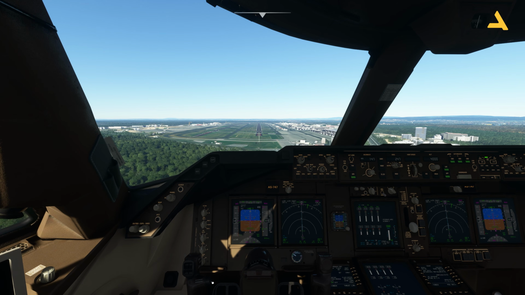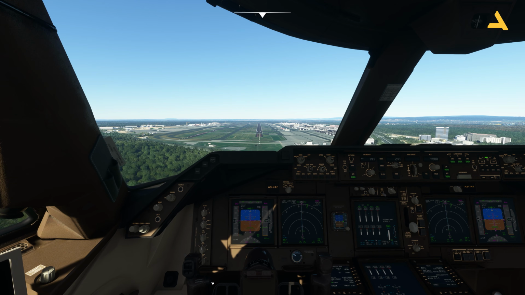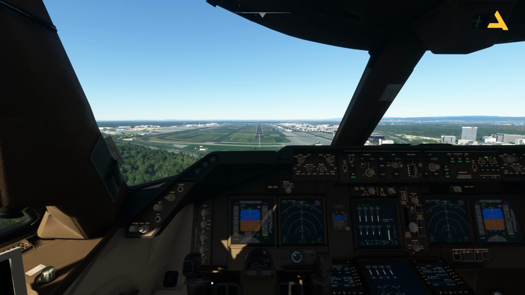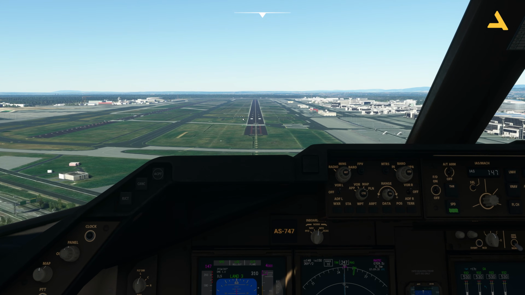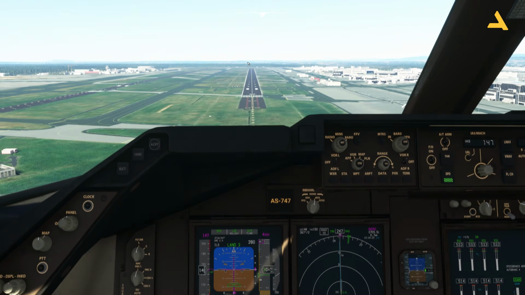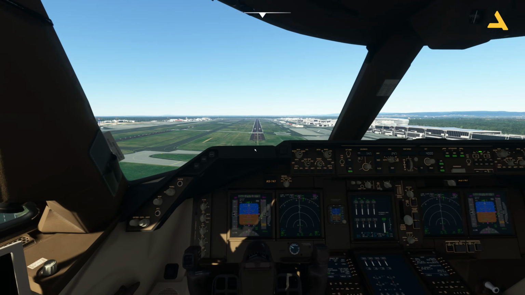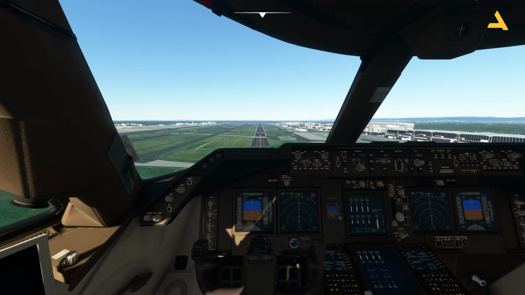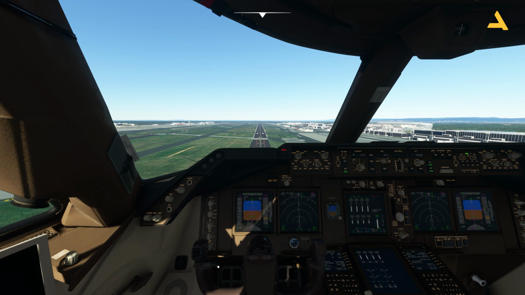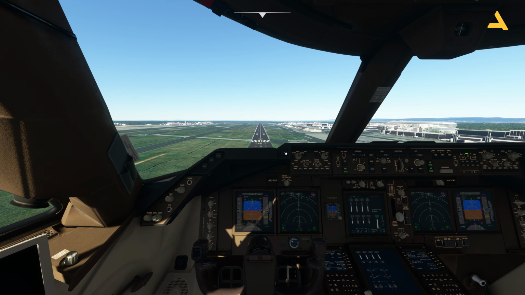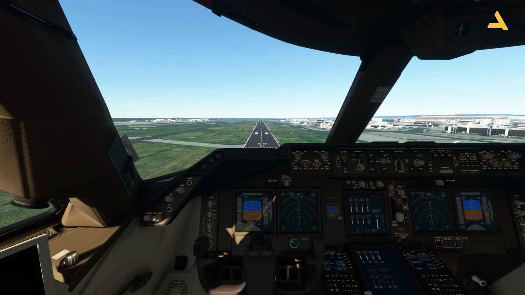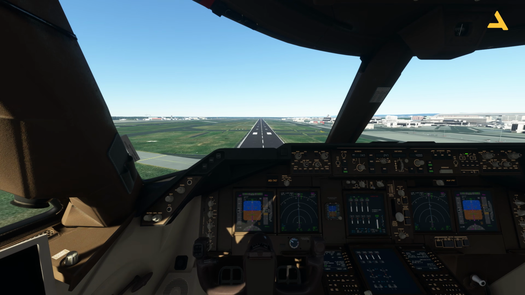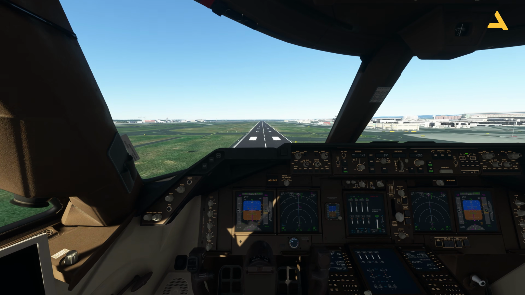So 400 feet. And just going to disengage the autopilot in some time. You can see properly aligned with the runway. The PAPI lights are saying that I'm slightly above the glide slope. As you can see, I'm aligned, but the PAPI lights say otherwise. Anyhow, approaching minimums. Let's disengage the autopilot, get rid of this error, and let's pitch down a bit. Properly aligned with the runway. Start pulling back.